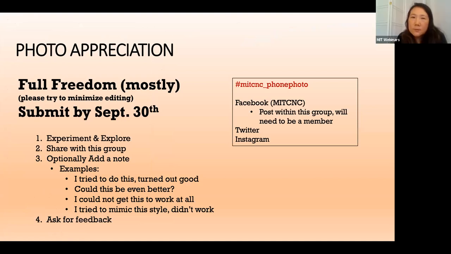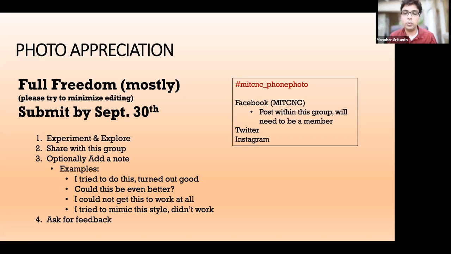And you can add a note when you share, asking for feedback on how it could be better, or something you tried, before and after how it came out, some insight that you found or some new technique you found. You can share it with the actual text content. And you can ask for feedback, somebody can critique on composition or a few other aspects. We have quite a few photographers in our community here in MIT alum. So I know Scott, who is probably in the audience, will probably give some feedback.